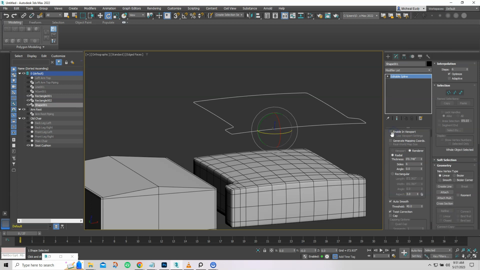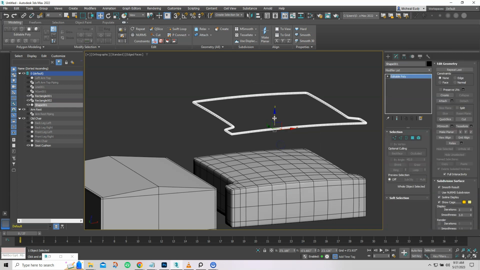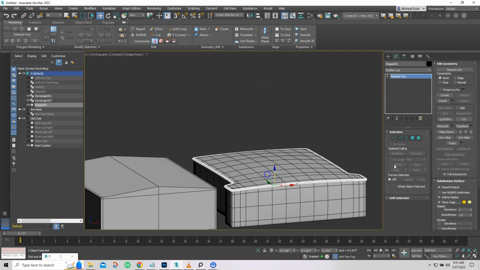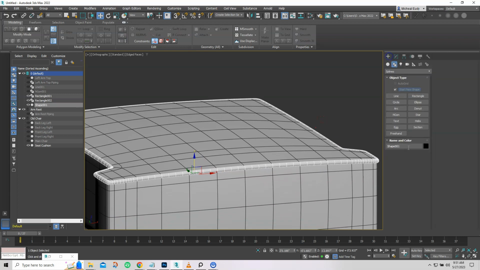Turn that into renderable. It's too thick. And let's turn that to 12 sides because I don't think I need to subdivide this. And then we can put that into place. And then it's still too thick.